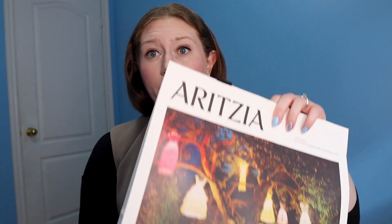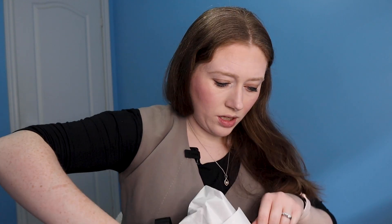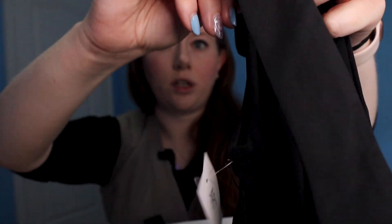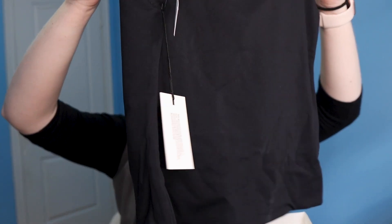Let me show you what I just bought. I got some stuff from Aritzia. This is the square neck top — here's the tag. I bought it in a medium and this one was $40. It's got a square neck, super cute, easy to throw on, easy to layer, dress up, dress down — super versatile. It's got the smoothing effect, so it's really nice if you're wearing a high waisted pair of jeans or pants — very, very flattering. You can also throw on a blazer, a jean jacket, a cardigan, or even a trench coat, which would look super nice for day to day or the office.